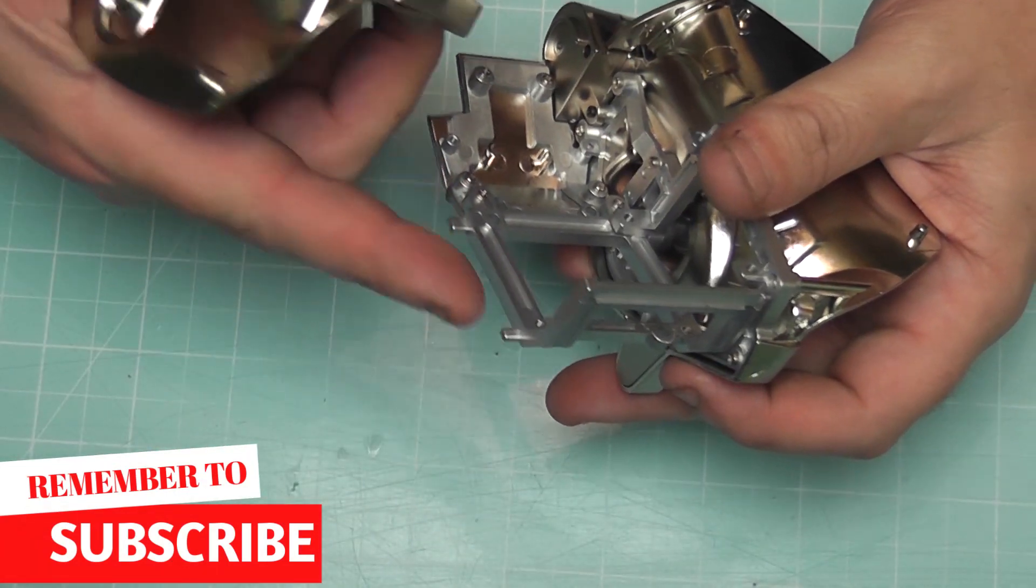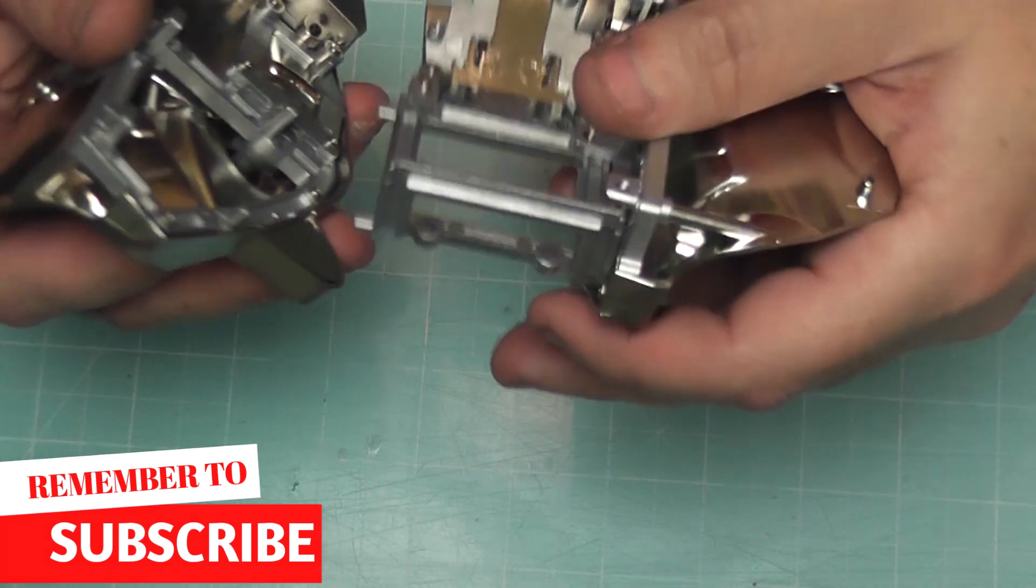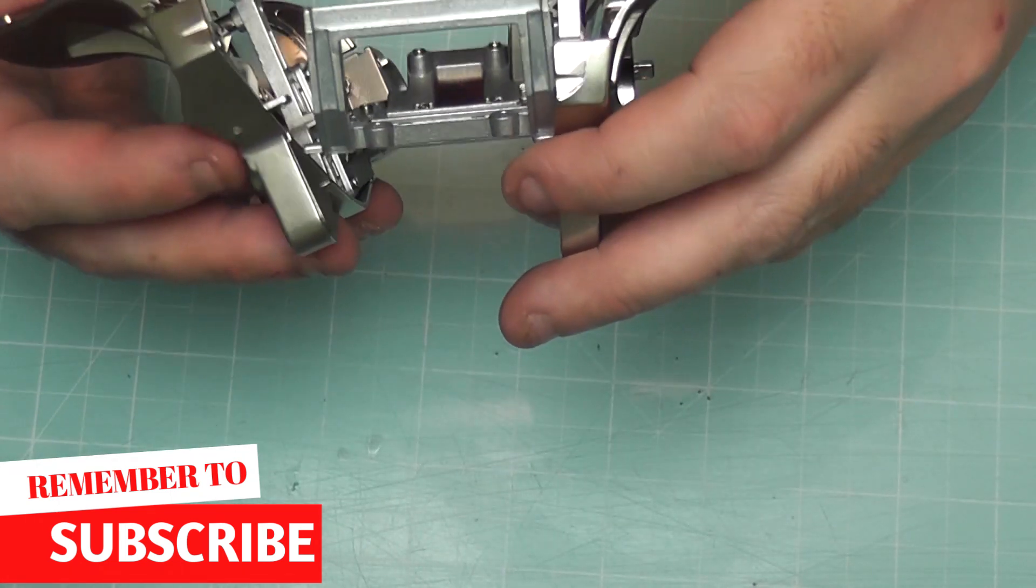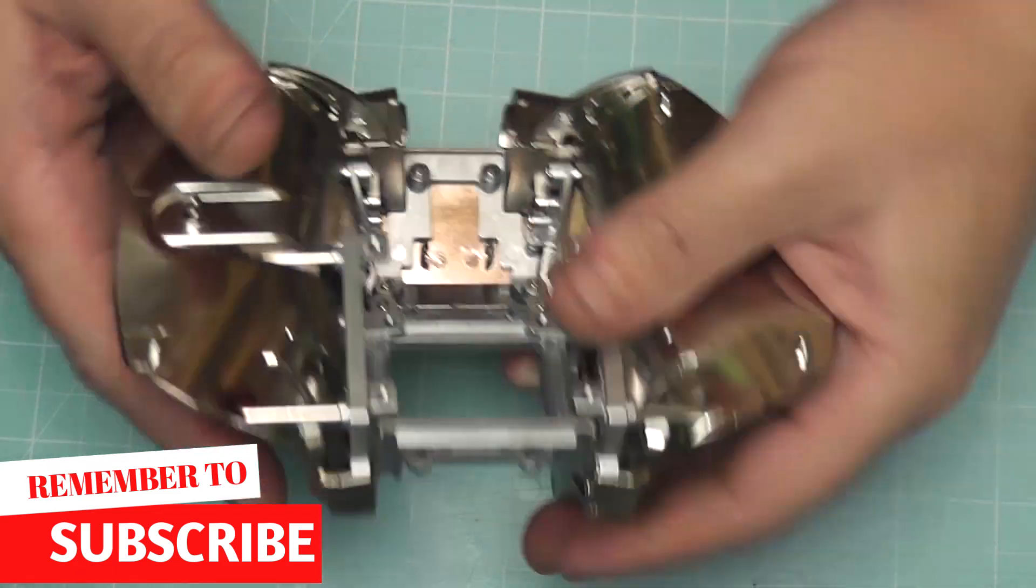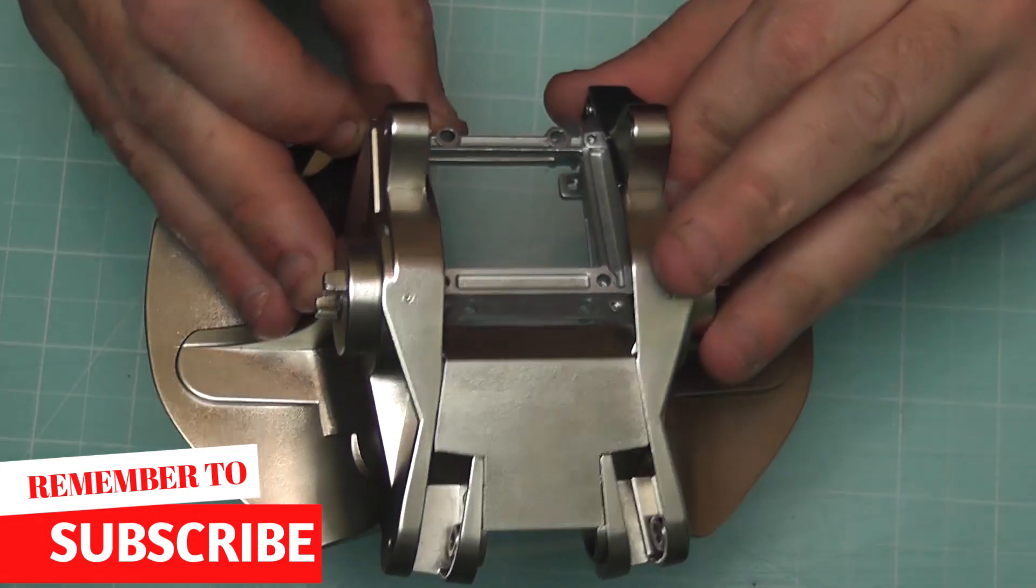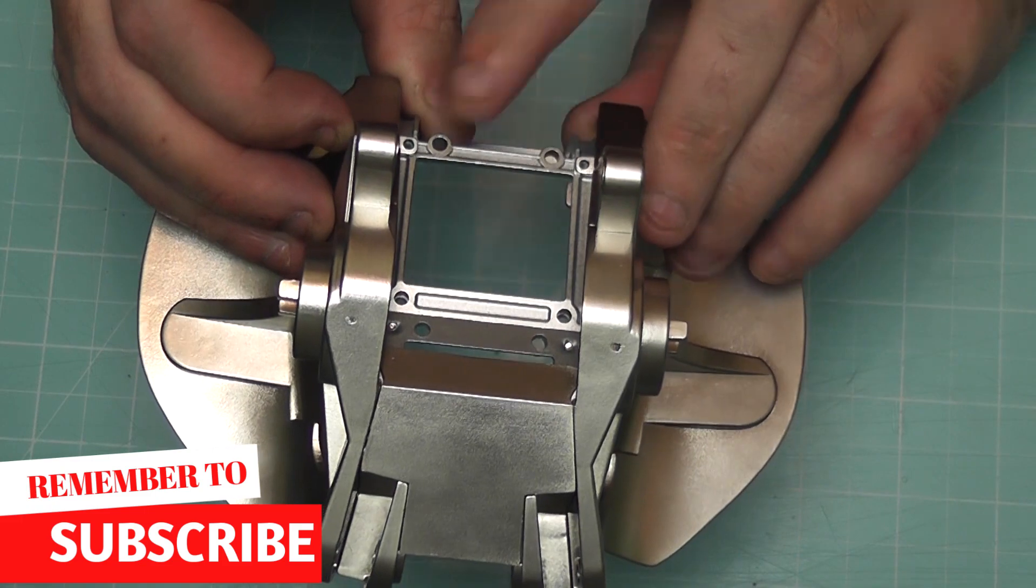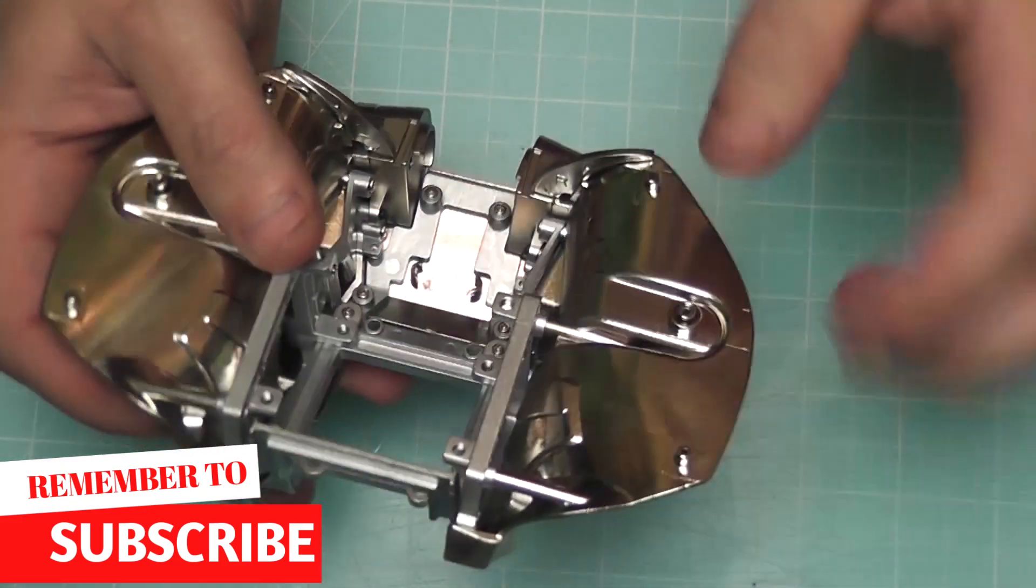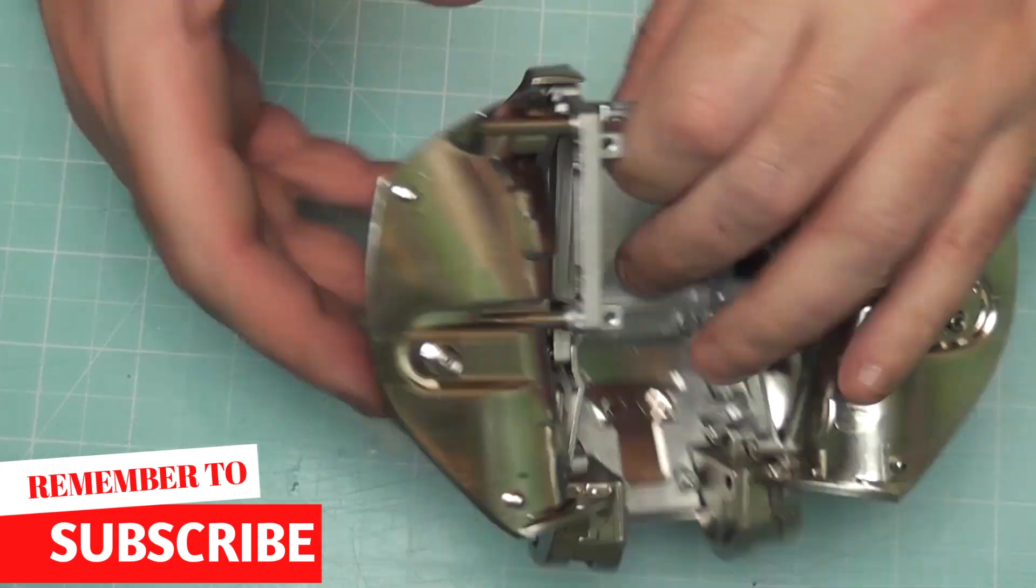To get this on, you've got two location tabs at the side and two here, one underneath and one at the top. All you've got to do is slide them in just like so. Let's slot them together and that's it. You'll be securing that in from underneath here eventually, just in these pins, these screw holes here. And looks like at the top here, maybe from the underside as well. I'm not sure yet but we'll wait and see.